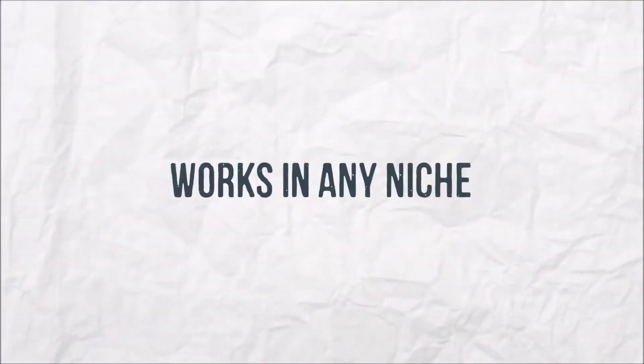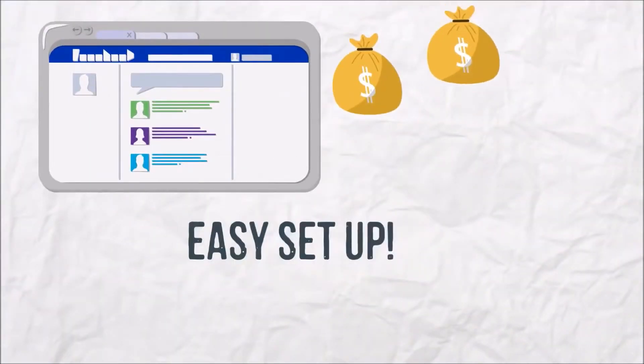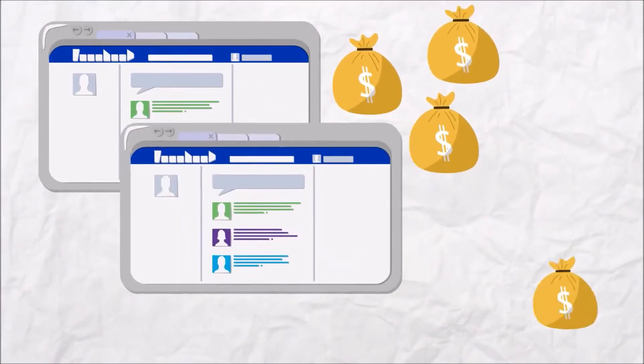The beauty of this method is that there is no limit to what you can make, and it works in virtually any niche. After making your first site profitable, which should be pretty easy, simply spend another $10 on a new niche site and start collecting passive affiliate commissions from all that free traffic that you'll be getting.